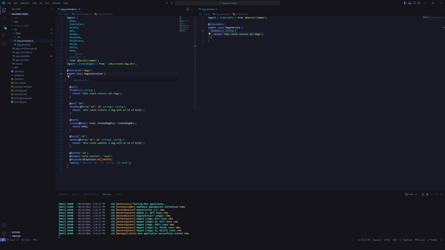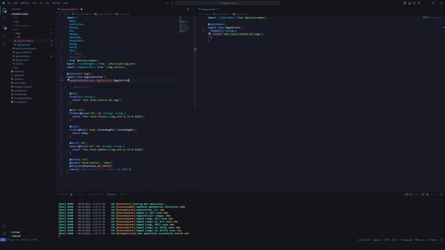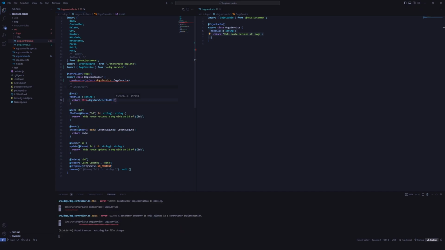I can come here and in the constructor, I'll use the service. Dogs service will be dogs service and import it. Now, instead of returning the message here, I will say return this.dogsService.findAll. And I have this missing here, I always forget this.